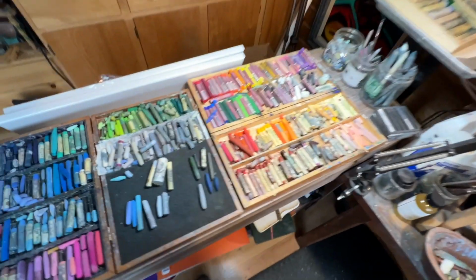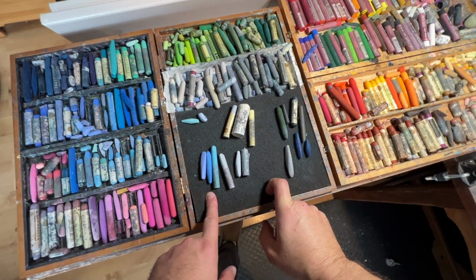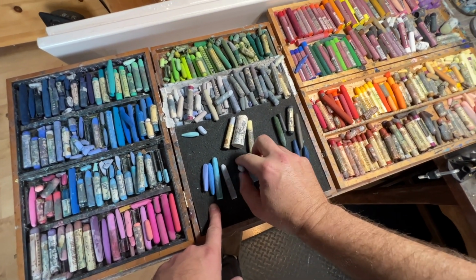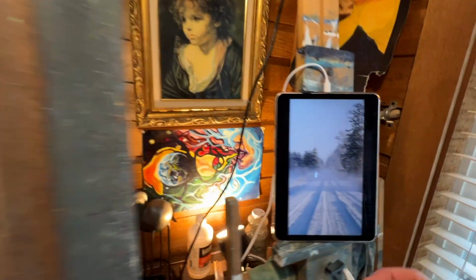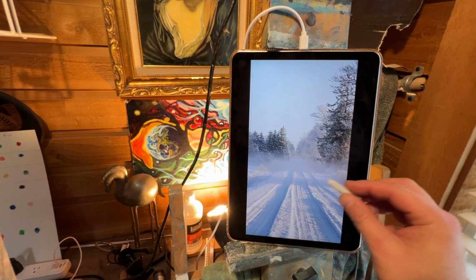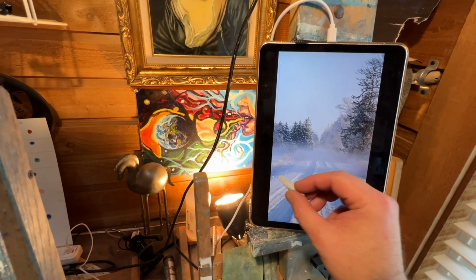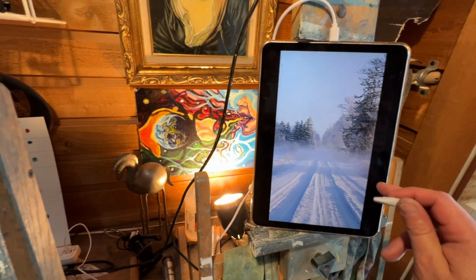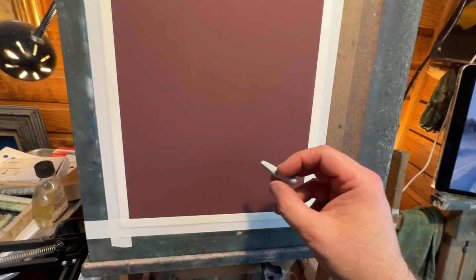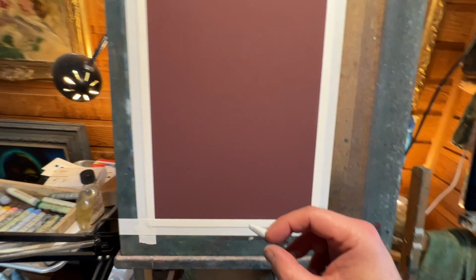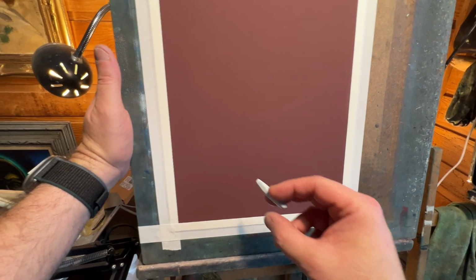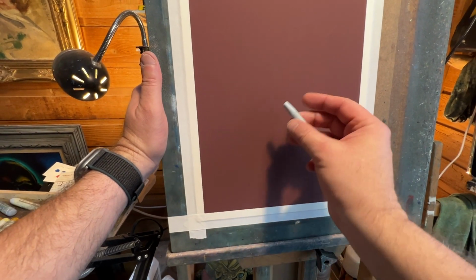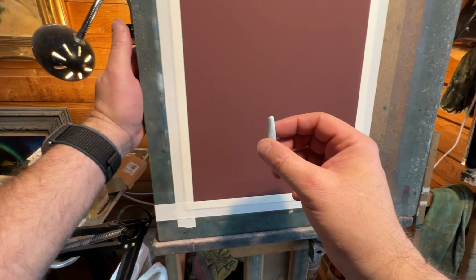Let's see, what do we start with? Let's go with one of these grays just to draw the scene out a little bit. So we have this wide road. You see how wide it is here in the foreground, how wide it comes off on the paper, right? So I'll try to match that perspective as much as I can. I'm not using my little clamp for my phone for this painting, so I can stand directly in front of the easel.